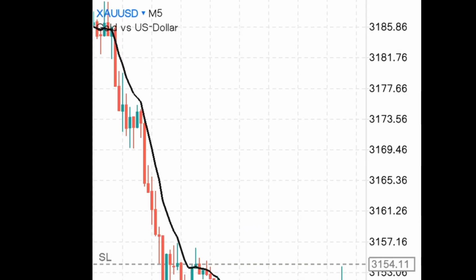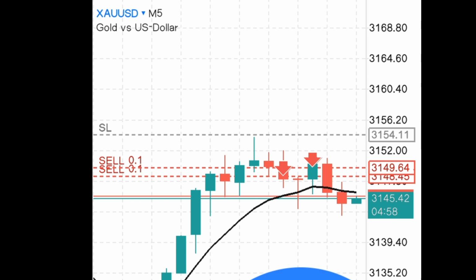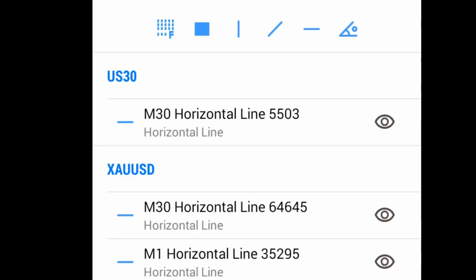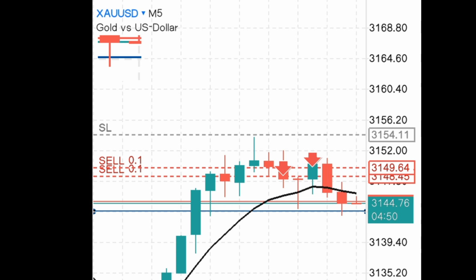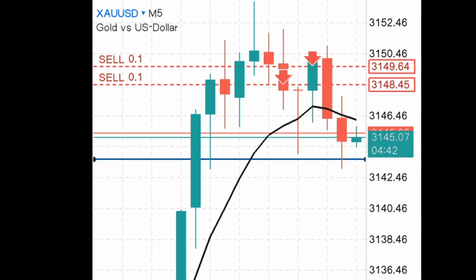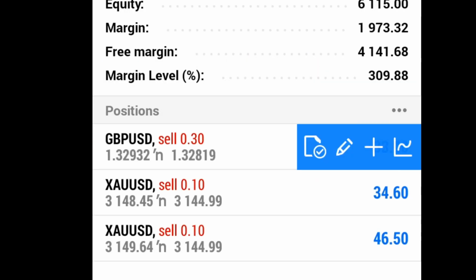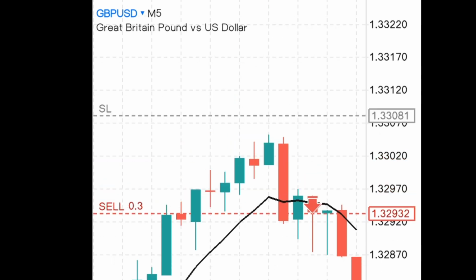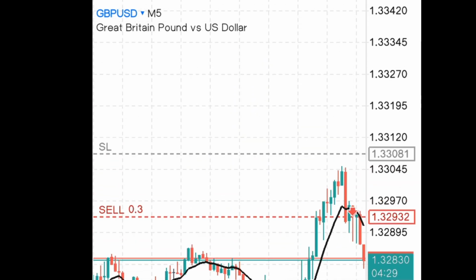But gold, I want to wait for the market to push below this zone. Once it closes below this zone, then I'm going to close one position and then break even, and that will be the trade for the day. And for GBPUSD, you can see the move is good. That's a good breakout. That's what you want, and I think this is a good one. We are likely to move down.